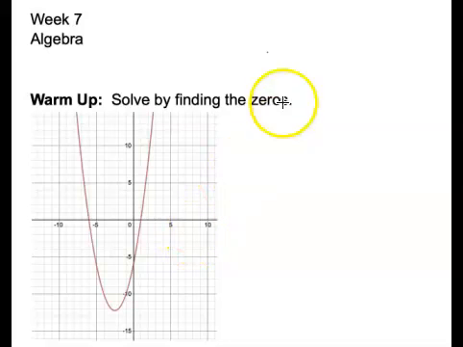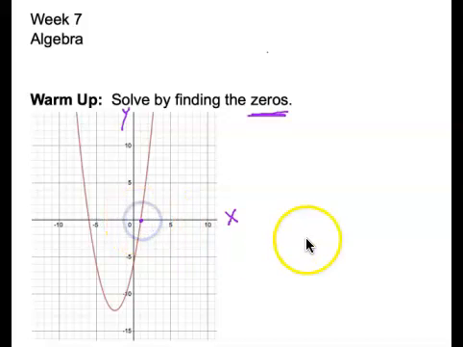All right, so to find the zeros, we want to look and see where our graph crosses the x-axis. Remember, the x-axis is your horizontal and your y-axis is that vertical axis. So where do we cross? We cross in two places, right here, and we can see that each of our boxes represents one unit. So one of our zeros would be at x equals 1.